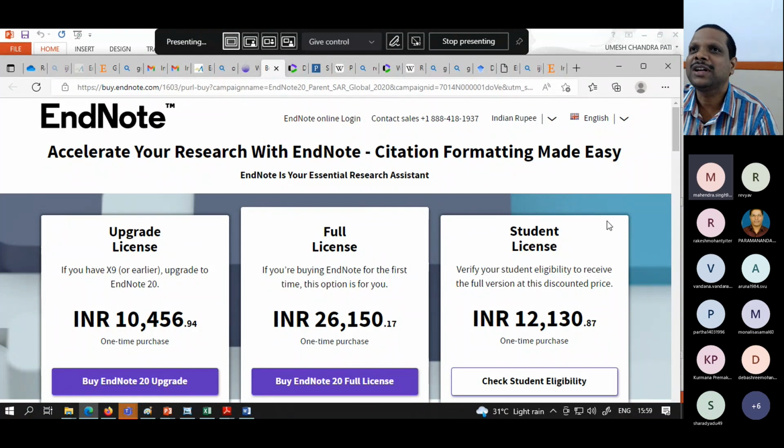But since you are habituated not to spend a single rupee towards your study, we feel this is a very big value, but it is only approximately one third of your 1 month's scholarship. But it's going to make your life very simple if you feel the software is going to help you a lot. Also it saves a lot of time.